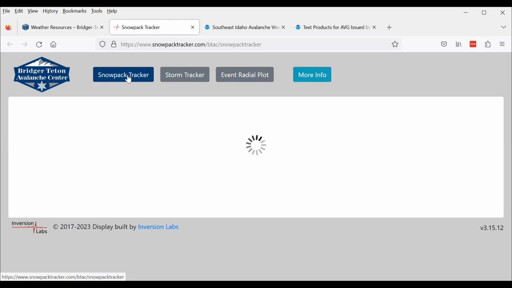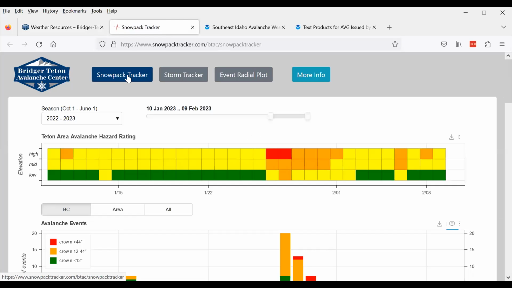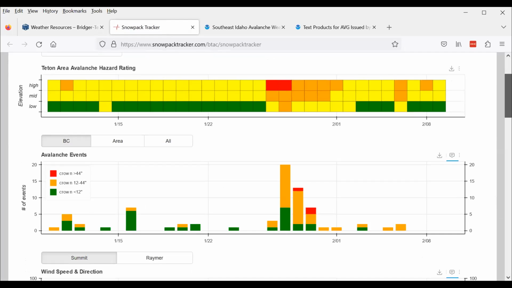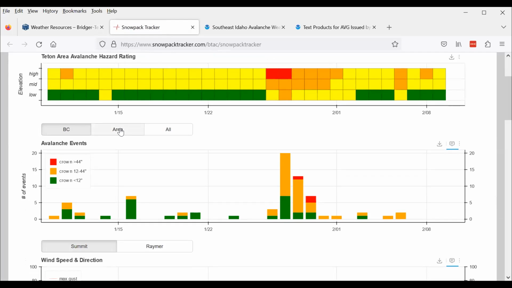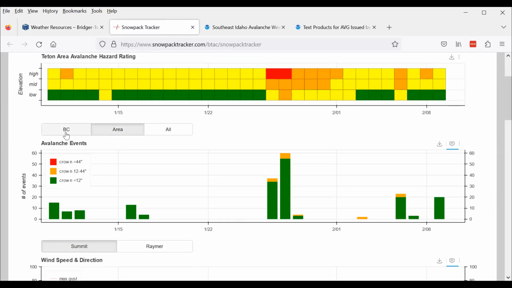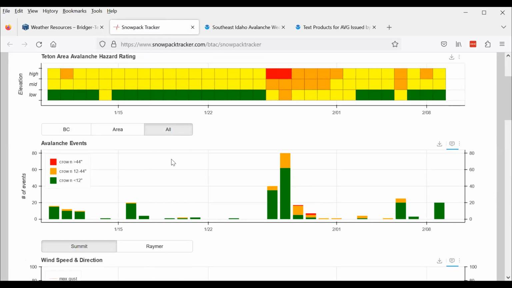Hopefully we'll have some how-tos for you in the future, but these are awesome products, especially if you leave town for any amount of time and are coming back and want to catch up on what's been happening: what's the forecast rating, what has it been, what have the avalanches been doing, how many avalanches are there. You can see ones that are triggered at the area versus backcountry, or you can put them all together. There's a huge amount of functionality and information here, but in the interest of answering some questions, I'm going to cut it there and cut to Frank.